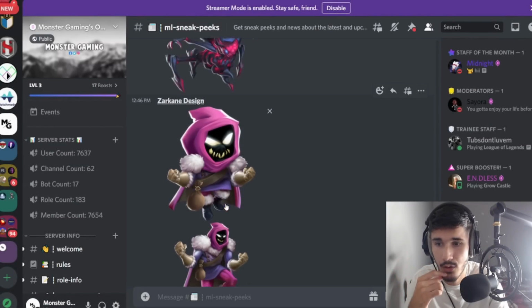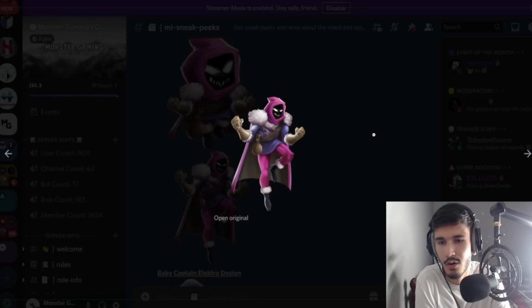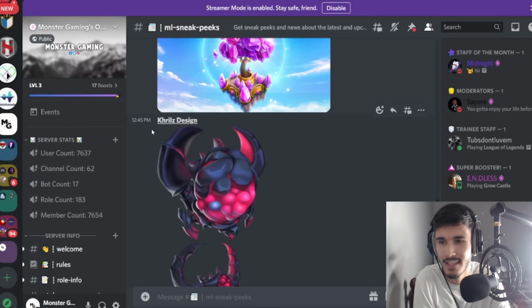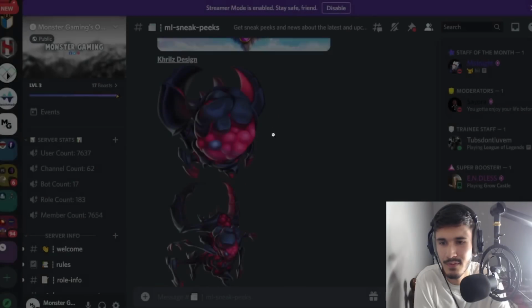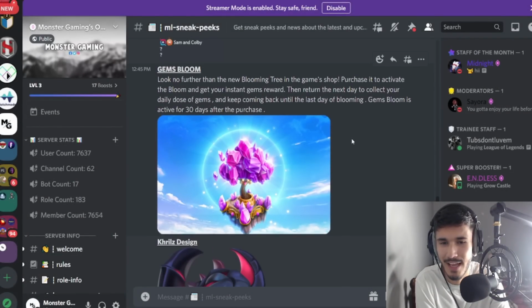We also have, oh, what the heck, yo, this actually looks kind of cool. He's got a coat on. He's ready for the winter season. Zarken. Interesting. And then here's the race monster, guys. Here's the baby design.